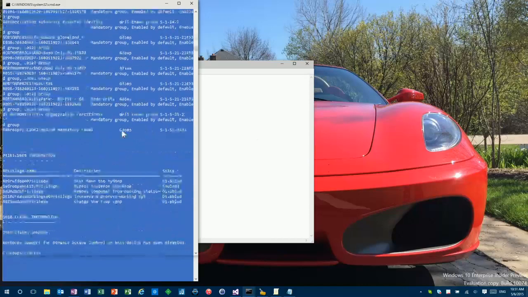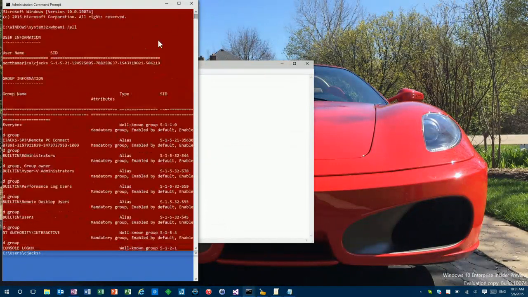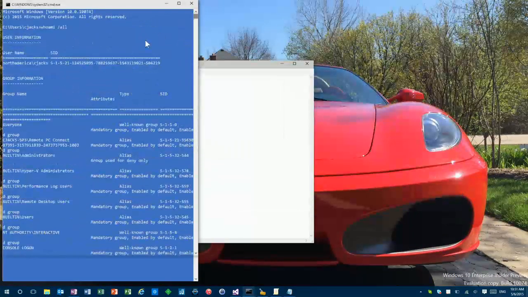So it's dumping my token now, and I'll take a look at the differences between them. I want to explore what it means to be an admin versus a non-admin, not elevated versus elevated, because this is an important concept. It's unlike any other shipping operating system in the world. The concept of having the exact same you, one with lots and lots of power, and one that looks like a standard user, without being a different identity. If I go onto Unix, I have me and I have root, two different identities. Here I have the same identity behaving differently.